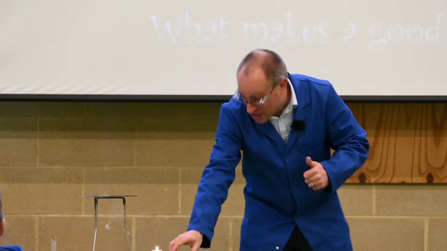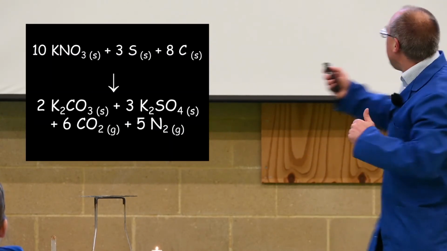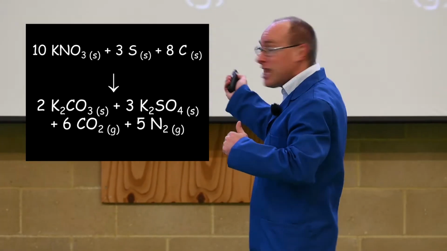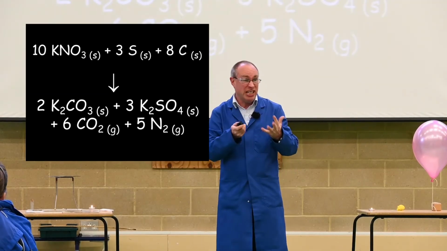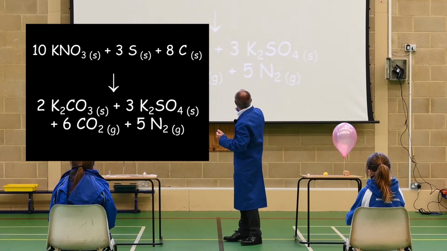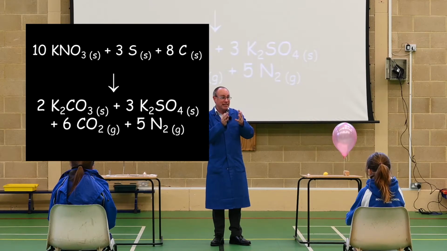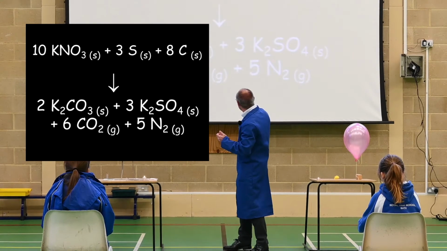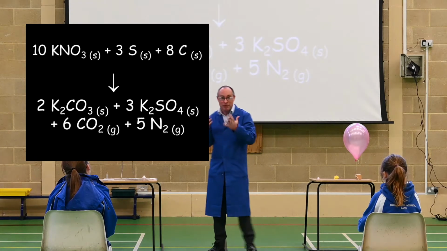So that's gunpowder. Now, gunpowder, here's a chemical equation. Ooh, so gunpowder has potassium nitrate, sulfur, carbon. So potassium nitrate, sulfur and carbon, that's the mixture for gunpowder. And when it burns, so we've got what, 21 molecules at the beginning. And then when it burns, it makes potassium carbonate, potassium sulfate, carbon dioxide, and nitrogen. And it makes 5, 10, 16 molecules.